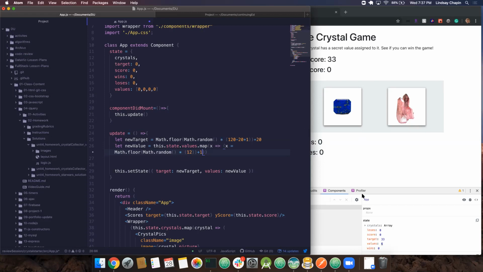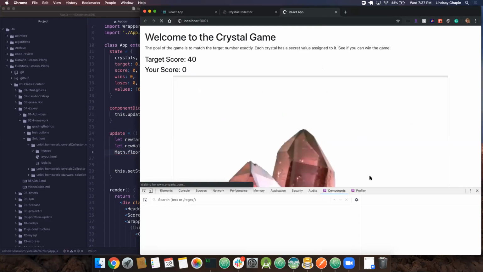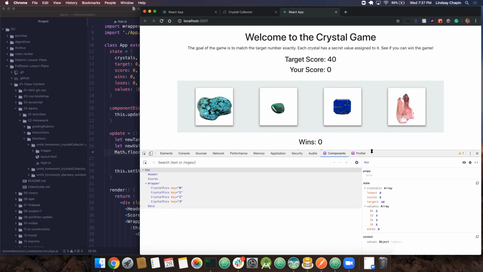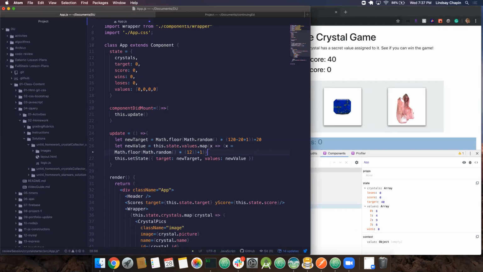And now, if this page reloads, values is an array. Oh my God, ladies, we've got things. Let's see. Why are we angry?